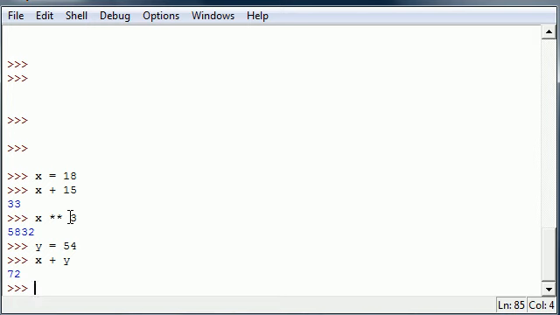Another thing that I want to show you guys is, if you're just looking at this you might be like, alright, variables, they're kind of cool, but they're kind of worthless. Anytime you would want x to equal 18 or y to equal 54, why wouldn't you just type 18 plus 15 or 18 plus 54? It's kind of a waste of time. Well, in this case, yes, it is a waste of time. But variables are going to be useful in the future when we're making applications, especially when we don't know what the value is yet.